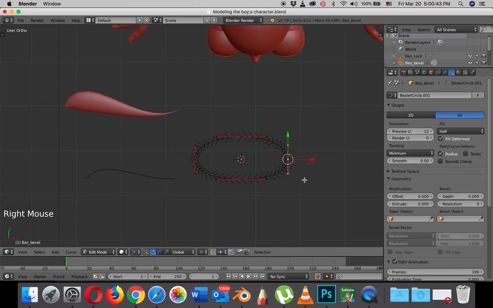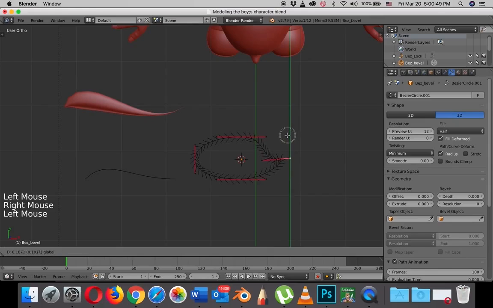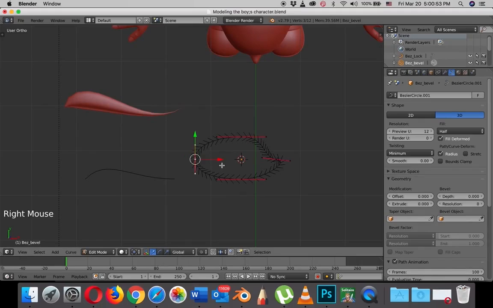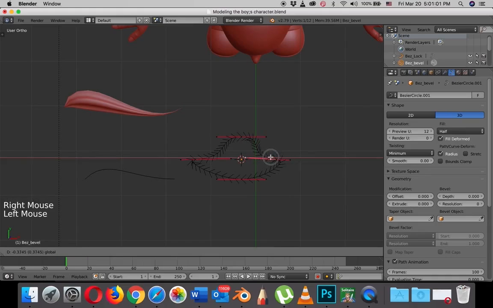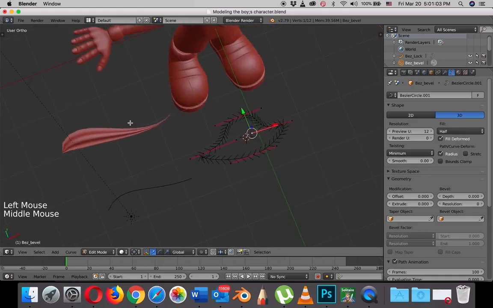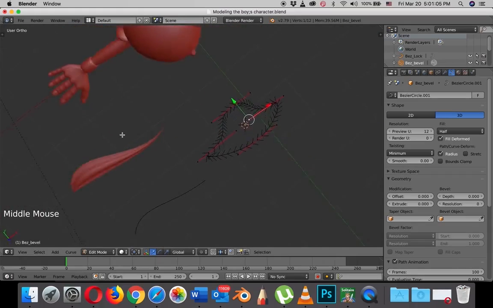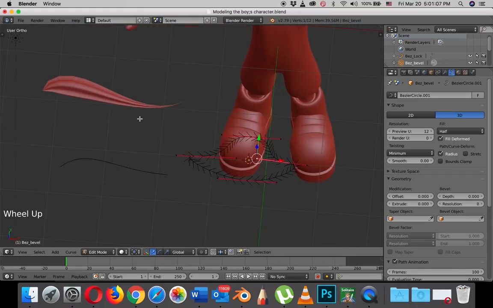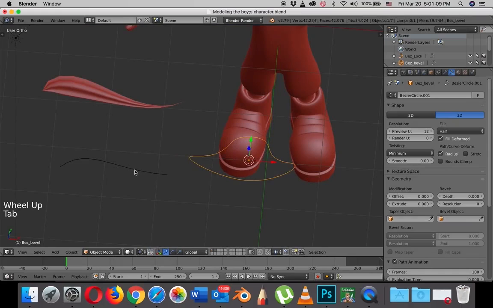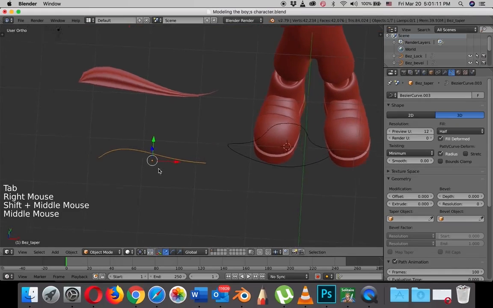Let's see, I want to rotate this one right here, maybe select this handle, and as you can see it added some sort of an edge right here. I'm gonna do the same on the other side, and check this out. Cool, huh?